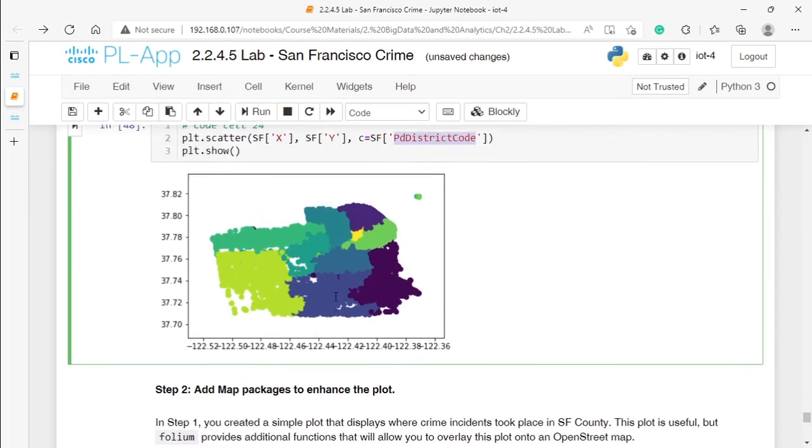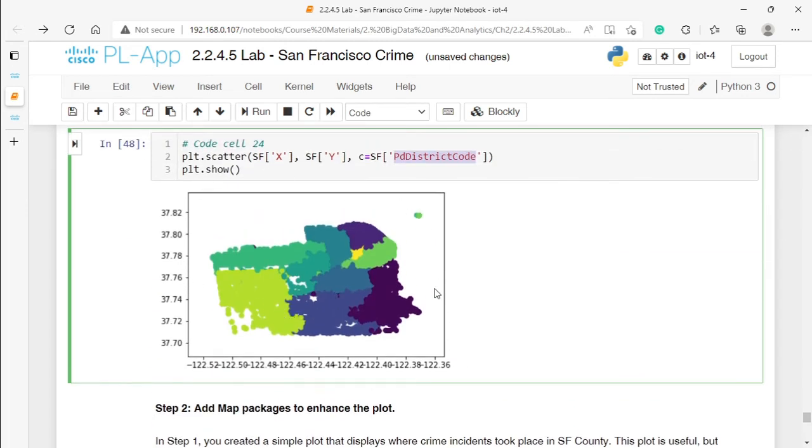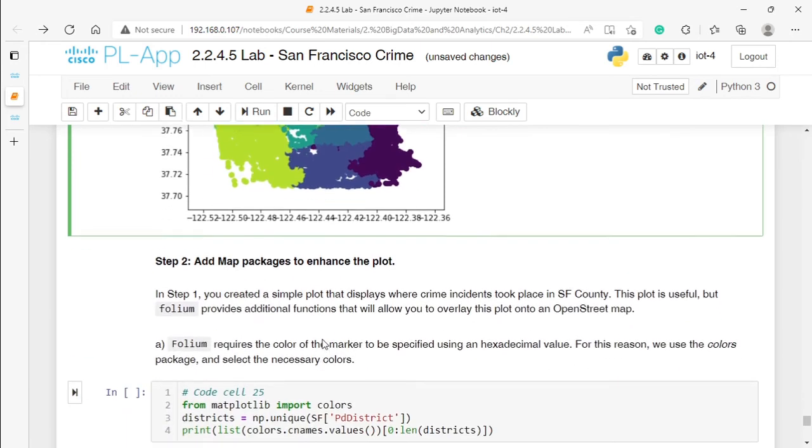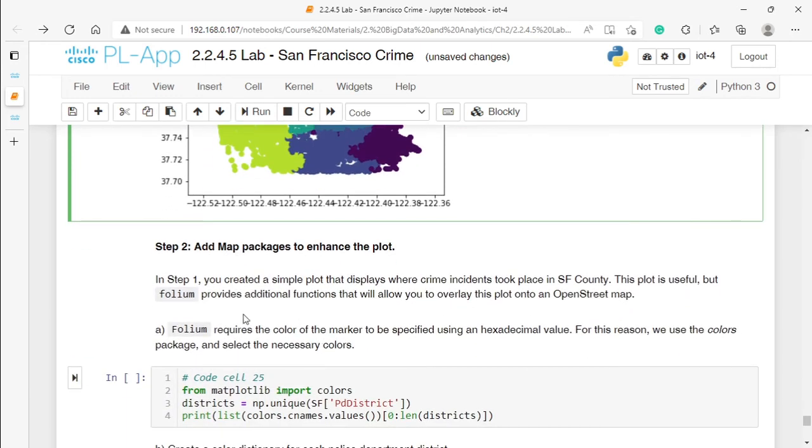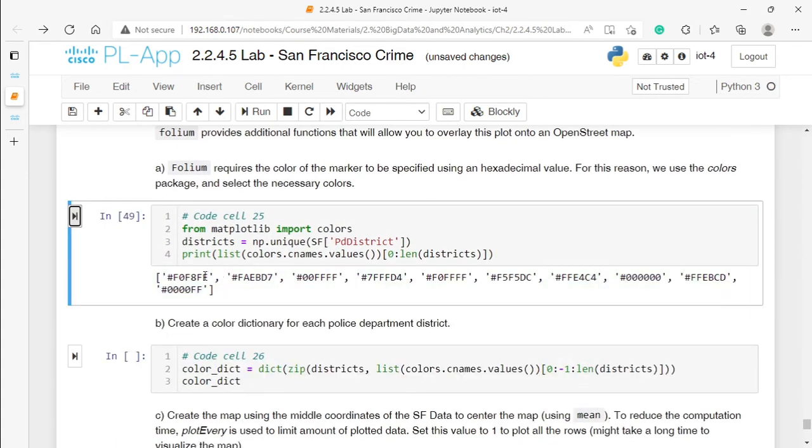Now in the next step we need to add this figure to a map, and to do this, as I mentioned, we are going to use folium. From matplotlib we are going to import the colors, and then we generate this district, and then we are going to print a list of each of these colors in a hexadecimal format.